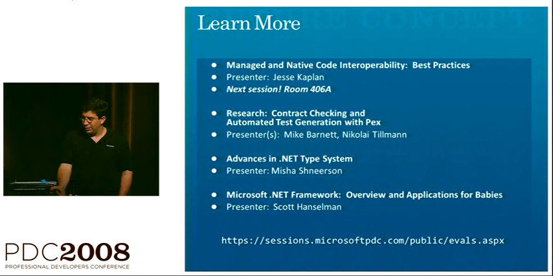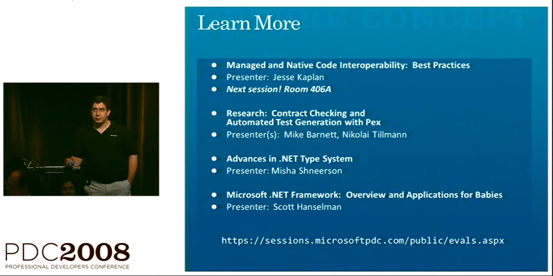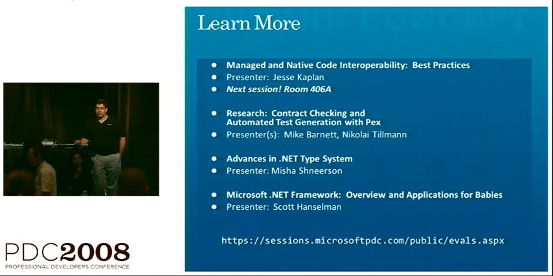Yeah, there's significant improvements to the inliner in 3.5 SP1, but it's only for the 32-bit JIT. Right. Is that being moved to the 64-bit for 4.0? That is the plan. I can't make any commitments, but yes, that is definitely on the plan for 4.0. Okay. And the same for value types? Correct. For value types in particular, yes. Okay. Thank you.